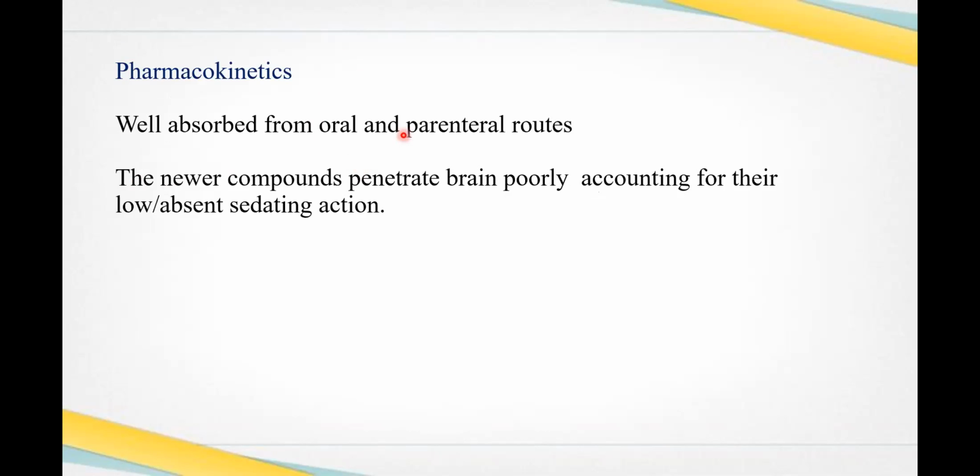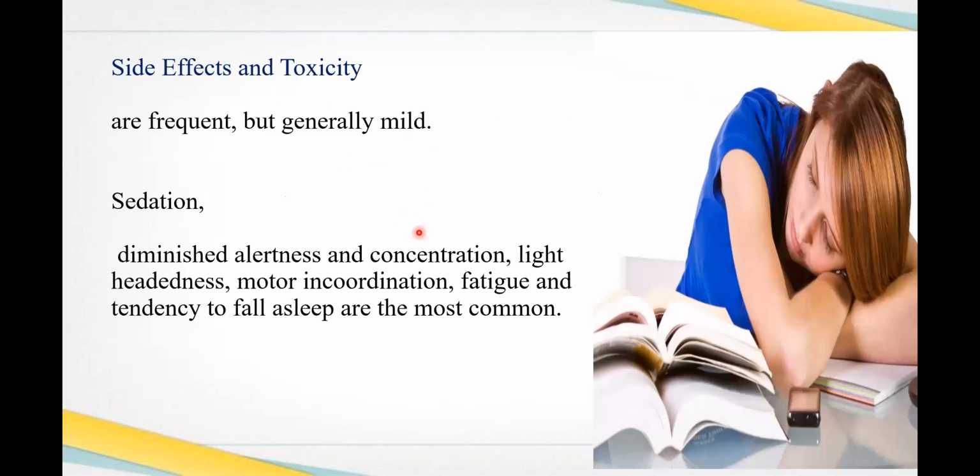Now, pharmacokinetics. You know that all these drugs, Avil tablet, cetirizine, levocetirizine, etc., can be taken orally, and there are parenteral injections also. The older ones, as I have already told, penetrate the brain, but the newer ones won't. Now coming to side effects, again a repetition. It is only mild, and the number one side effect is actually sedation.